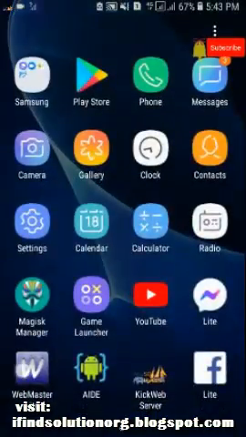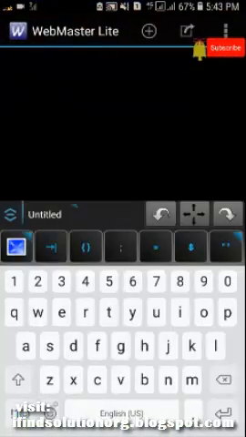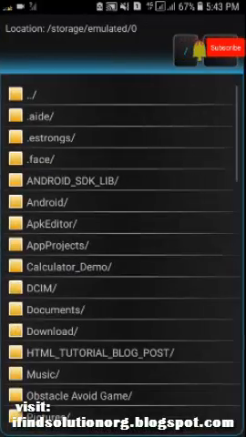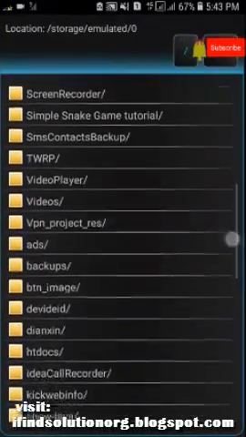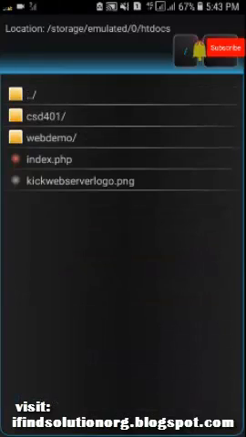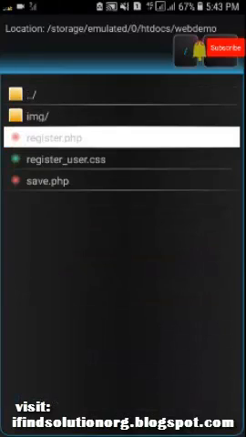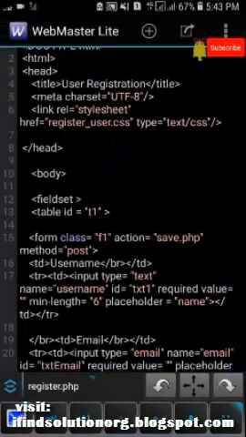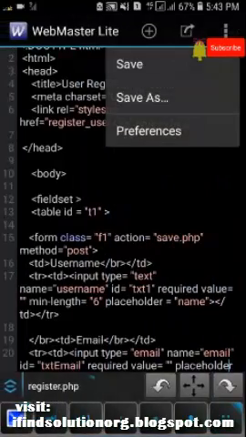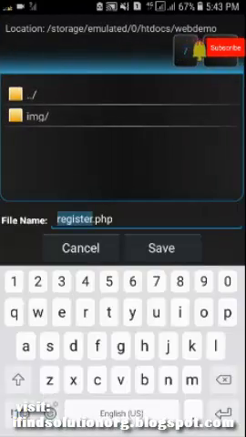We need to go to our Webmaster lite, and go to the htdocs, and go to web demo. We need to open and click save as. We will rename it to login.php.